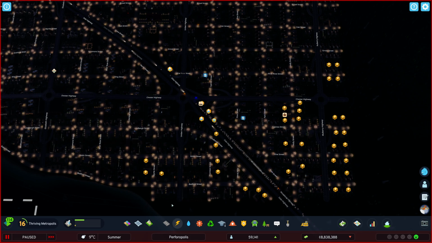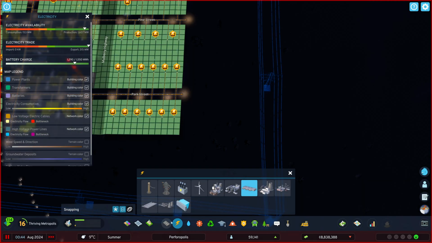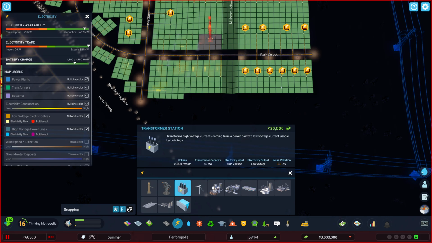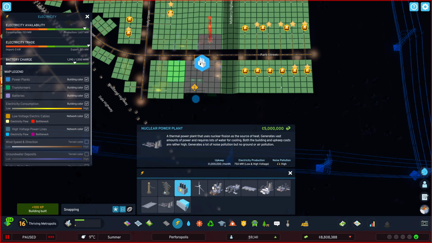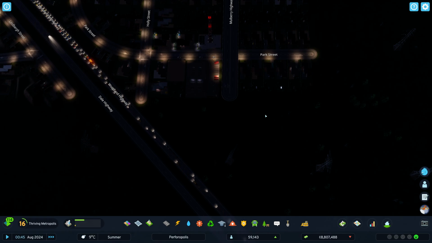That's interesting. It's not a problem with production. It's just that there's a bottleneck down here. So to that end, we can absolutely build a transformer down over here, where we just happen to have a power line. So a transformer down this way. Where are we? Here we go. A transformer station somewhere down here. Approximately there. And then we can just do something like that. That should solve it. There we go.